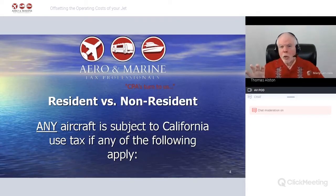Okay. I'm going to go through how California decides whether you're a resident or a non-resident, because you don't get to make that decision. You do not get to decide that you're a non-resident of California. Even if you're a resident of Ohio and you go to your Ohio CPA and he tells you you're a non-resident, that's probably based on his mindset and the way he's been trained to think of everything from an income tax point of view. Well, guess what? California doesn't use an income tax definition of resident or non-resident for the purpose of establishing sales or use taxes, or, to use the correct term, a transactions tax.